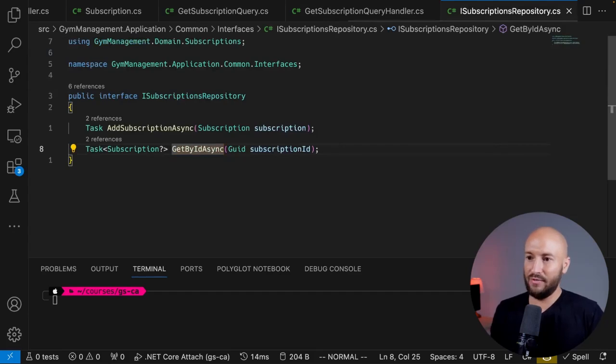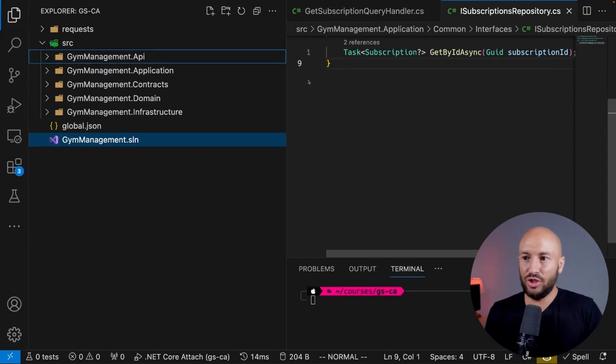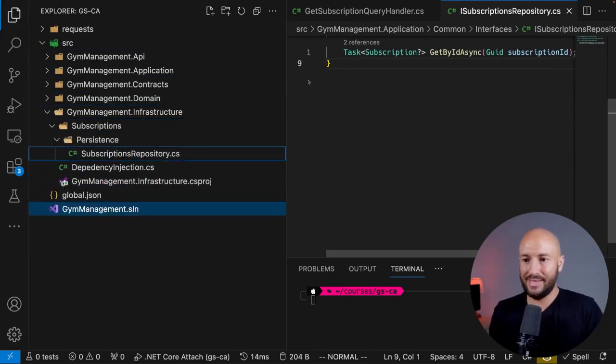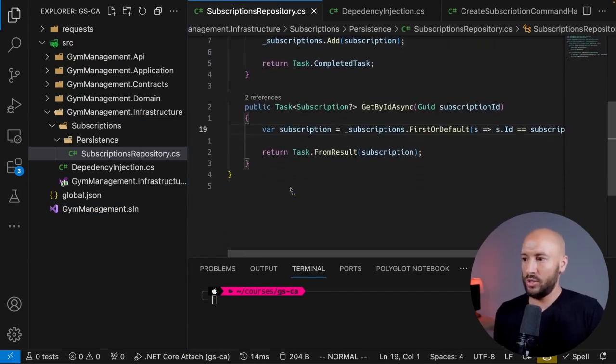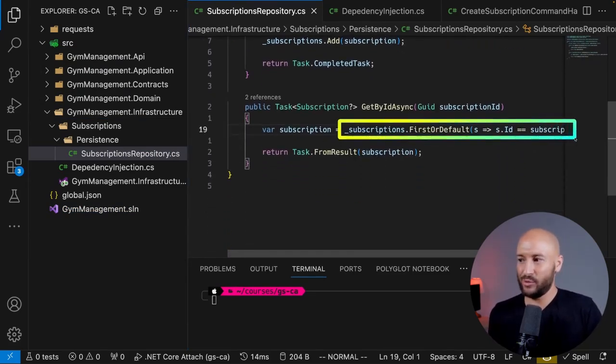The implementation of this, like we said, sits in the infrastructure layer. The implementation of the method sits over here in the repository, and also here, no surprises. All we do is we fetch the subscription by ID from the in-memory list of subscriptions, and we return it over here.